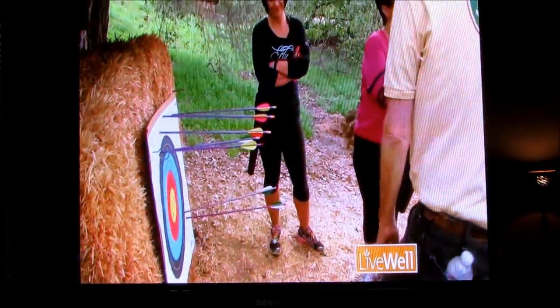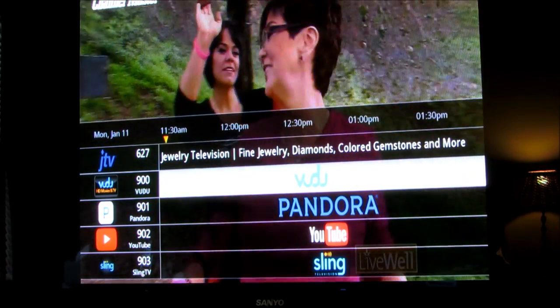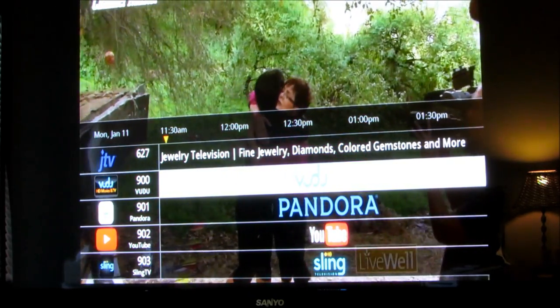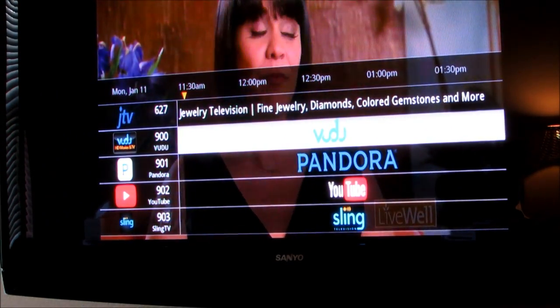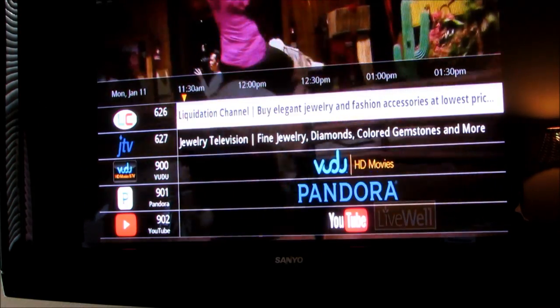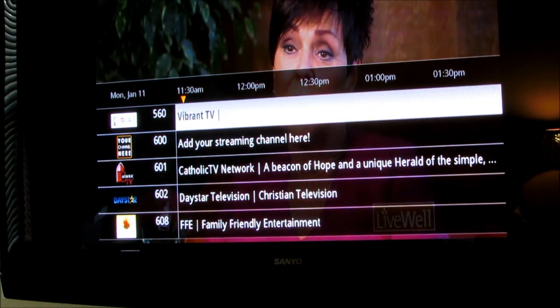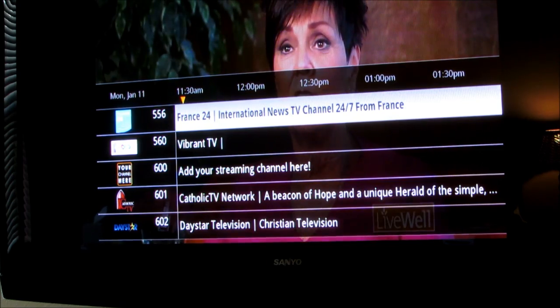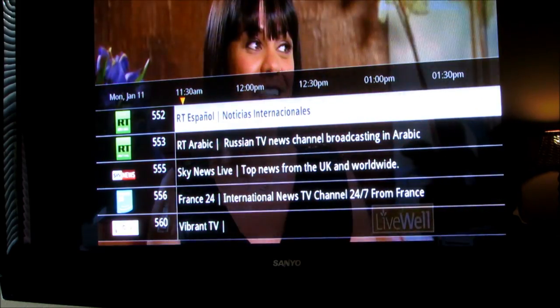But I did not get those free internet channels until after the update, and let me show you what I'm talking about. The free internet channels. Now, this is not a streaming device. As you can see right here, I hope you guys can see it, it's the very start of the internet channels. I think it starts in the fives. But these are all the internet TV channels that Channel Master provides for you for free after your device does the firmware update. I think this is something that they added on after the fact.